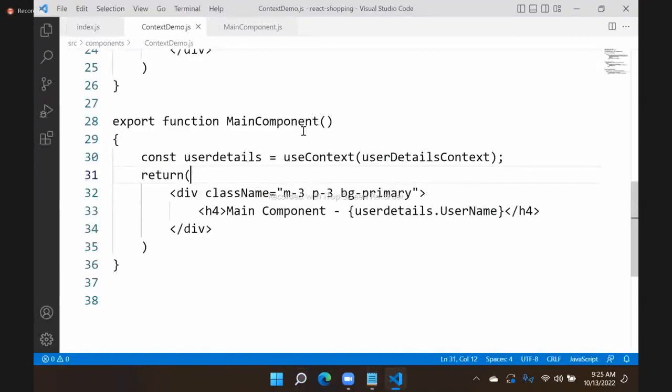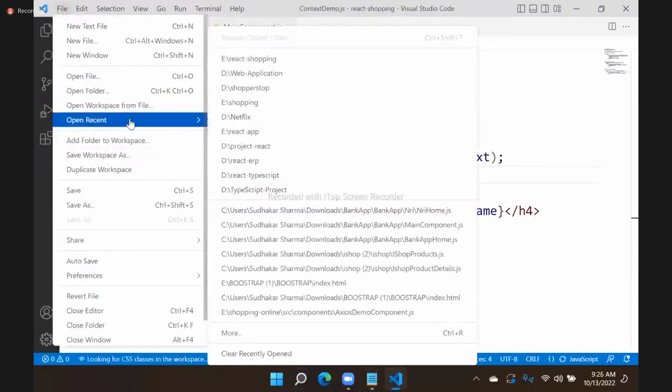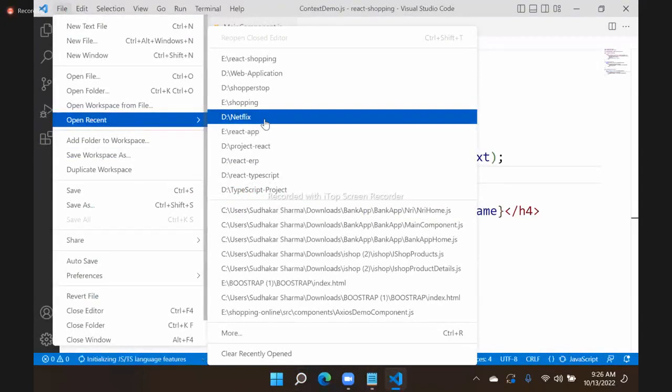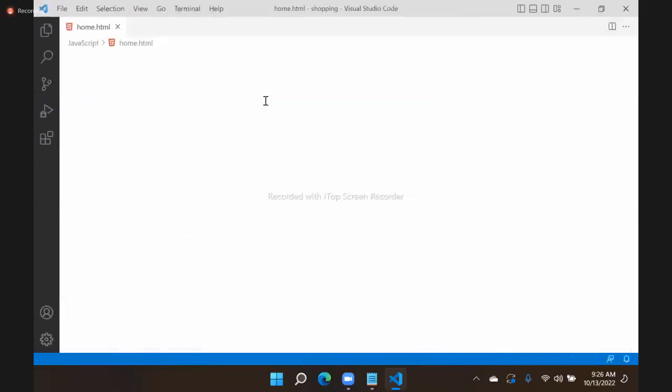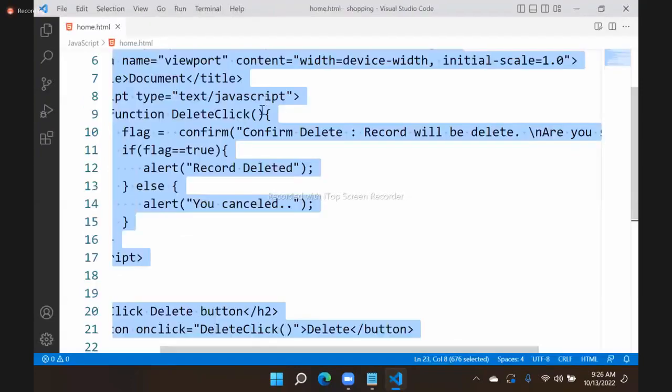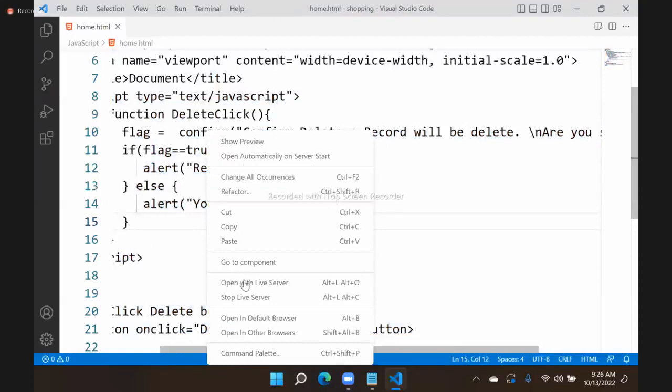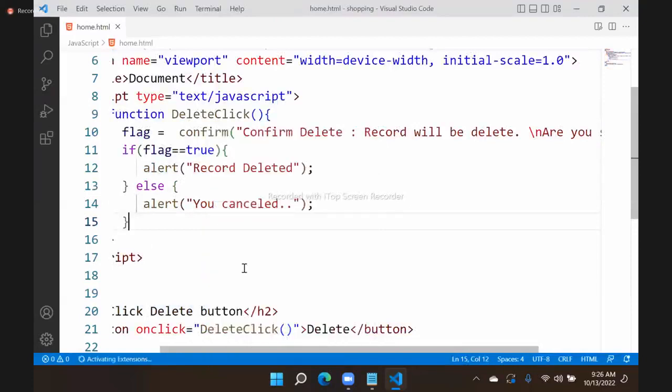Now in this example, we have a message displayed in alerts. We'll run this.